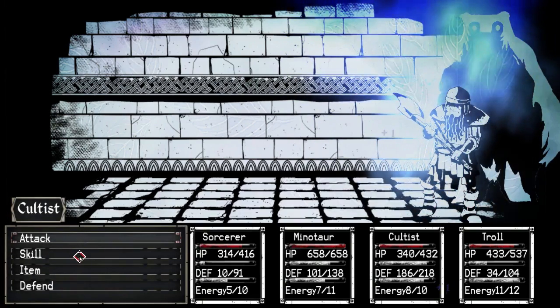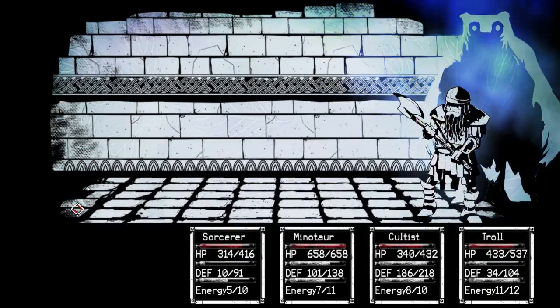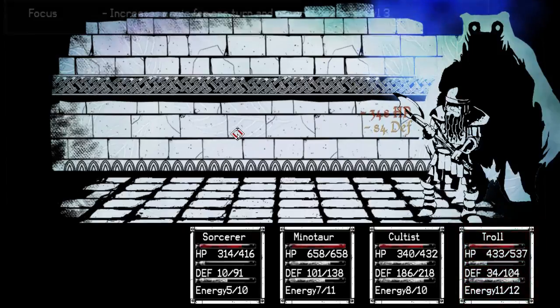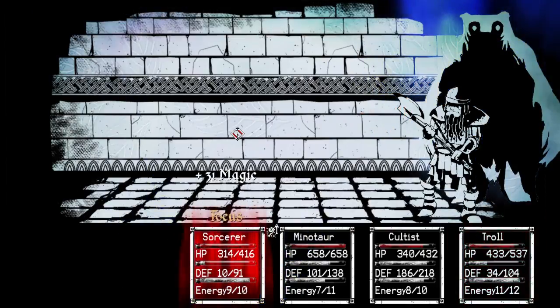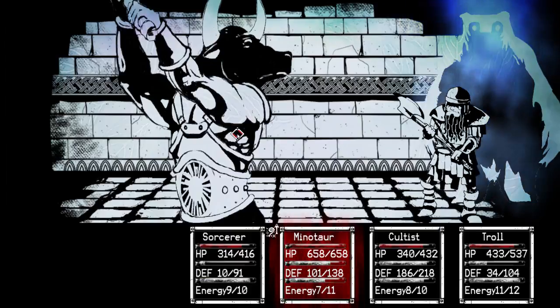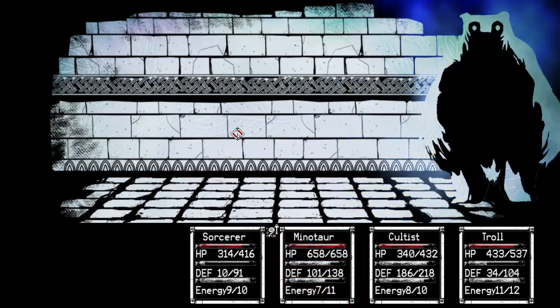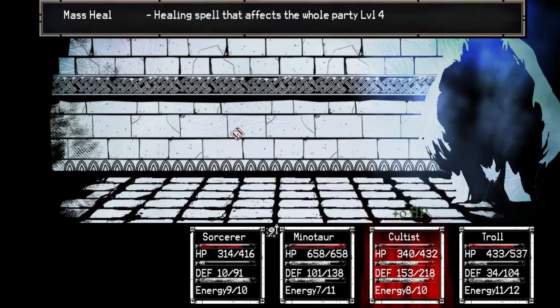Cultist, kind of want to do a mass heal. Yeah, I'll do a mass heal. And that should probably take the dwarf out. Wow, he's still alive. That's impressive. Am I Minotaur attack twice? Maybe not.